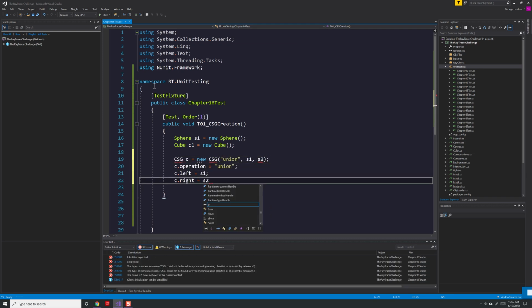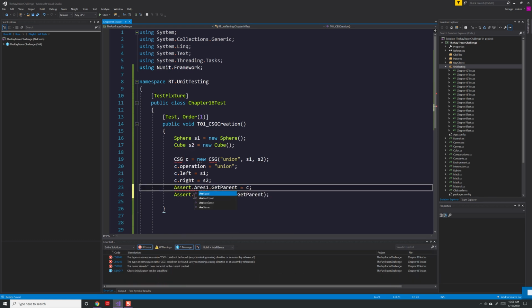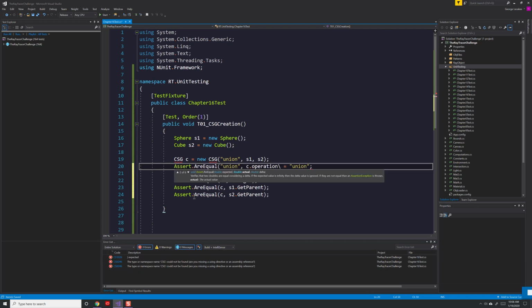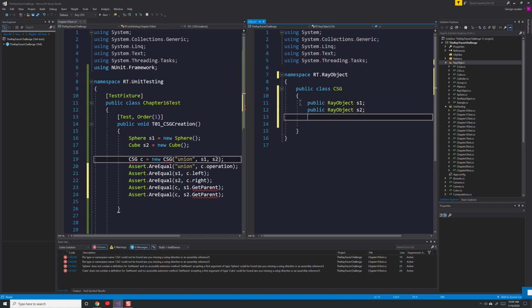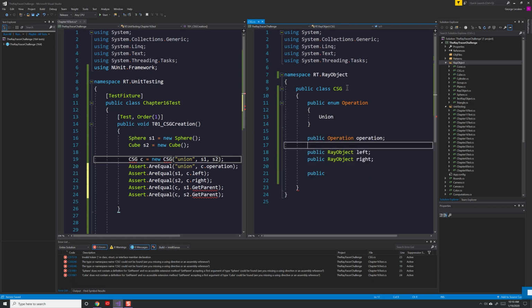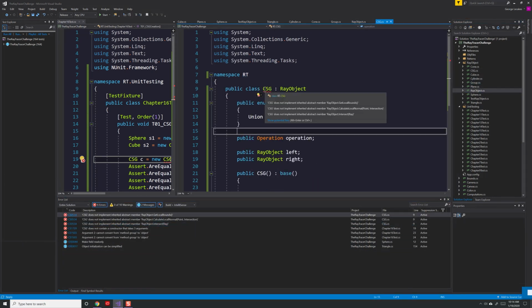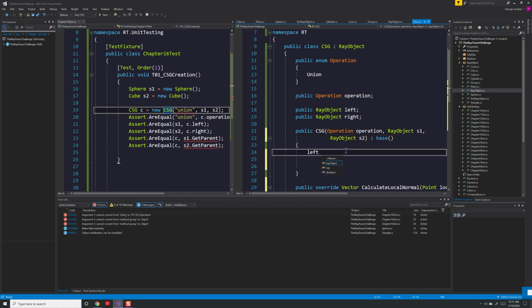At this point in the book, the author assumes you have things down pretty well and won't be discussing the obvious. We need to create a new class called CSG, which will take different operations such as union, intersection, and difference to decide what intersections to reject or accept. A CSG object has a left and a right side, which are both ray objects. To make compound objects, we're going to need to make a CSG object at each step and combine that with the previous step to make a sort of tree hierarchy of commands.